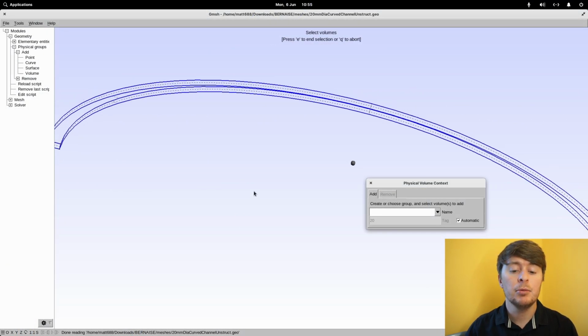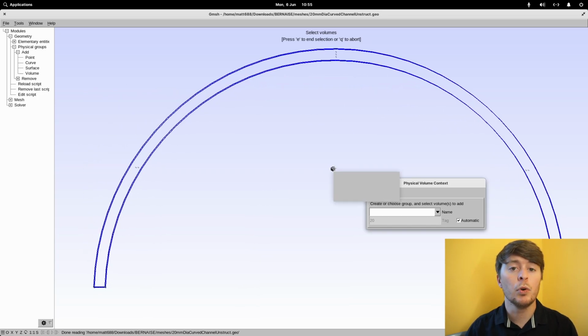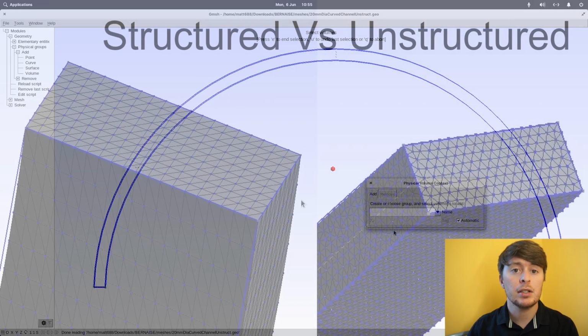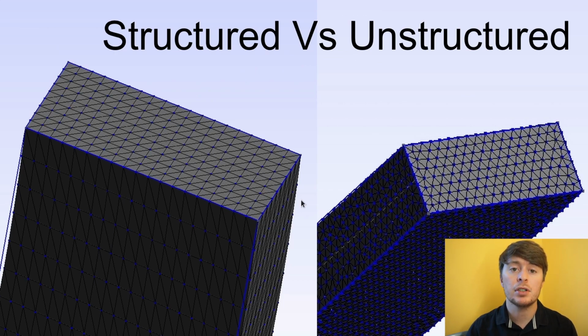So things can get a little bit more complicated though when you want to do something which is called a structured mesh. At the moment we're working towards an unstructured mesh, where the elements will just be filled in what is supposedly the most efficient way possible for the software to fill our mesh. But we can actually control how structured our mesh is using a feature called transfinite. And transfinite allows us to add squares and blocks in a very controlled manner.